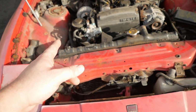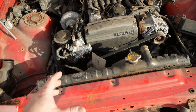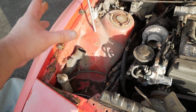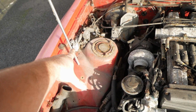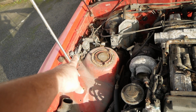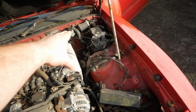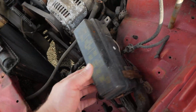Air conditioning, of course, needs to be changed over to the newer type of gas. There's things missing. I think the airbox is supposed to go here. I don't know what that is. Is that a resistor or something? I don't know. It's got heat fins on it. There's cruise control bits and then brake stuff and then ABS there, which is a whole thing I don't know about. And fuse boxes here.